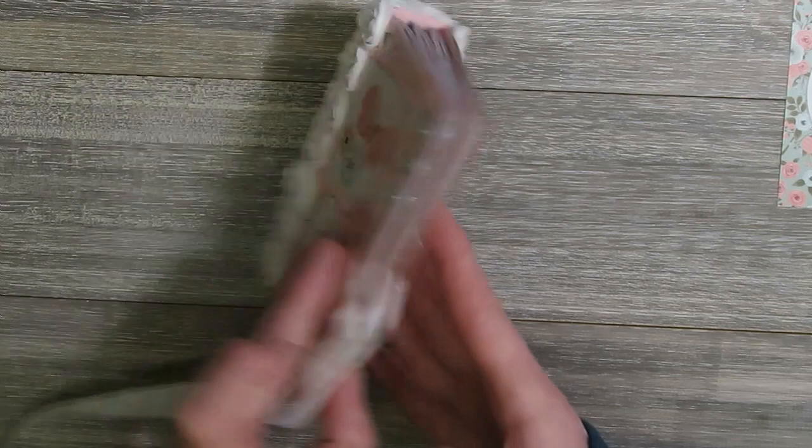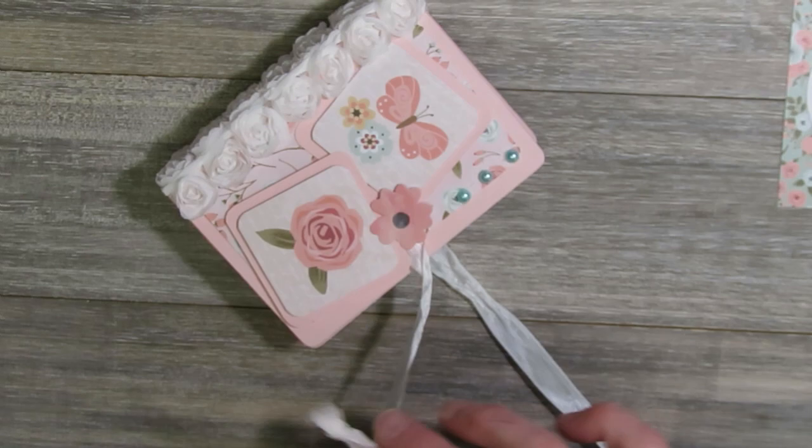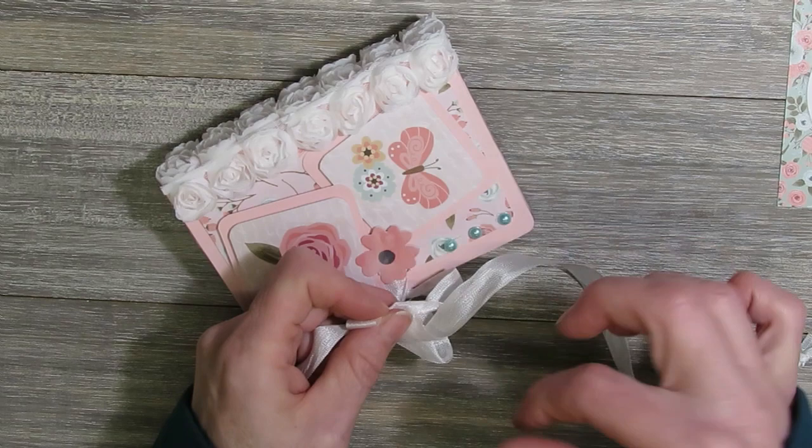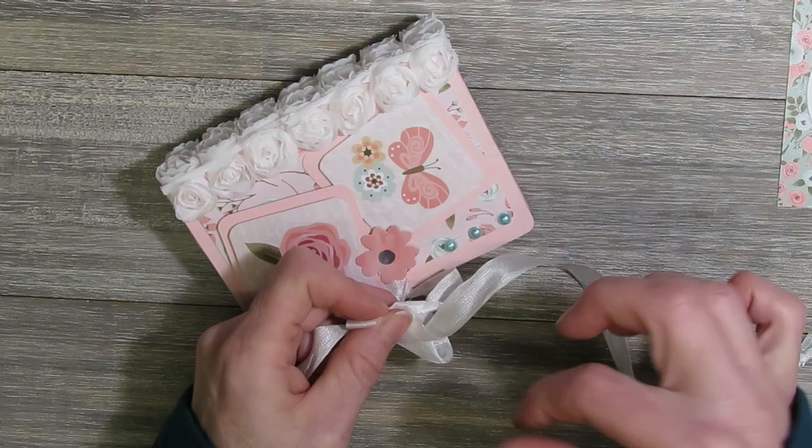That's the last little page and there's my back cover. I just wanted to thank everybody so much for watching today. I hope you were inspired by my cute little passport book and I would encourage you to dig through your stash to see if you have any little mini albums or mini books that you could use to create something similar. I'd also encourage everybody to open up the link to check out the other designers — I'll be checking out everybody's video this month to see what they created. Until next time, thank you so much for watching and have a wonderful day and happy crafting!